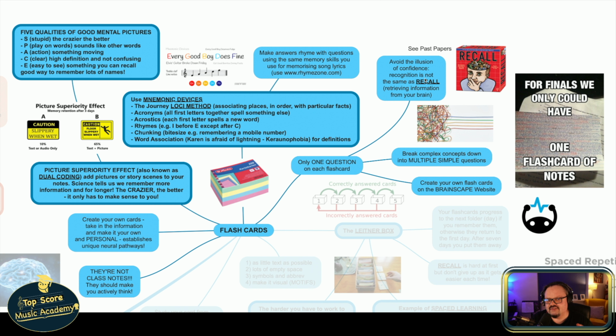Okay, to know it, you have to be able to recall the information without any prompt whatsoever. So you can't have a multiple choice sort of answer there. You can't have anything audio and music, like listening to the piece in the background, or having the score open in front of you, or your class notes open or anything. You need to be able to remember the information with no help whatsoever. And that is really good recall when you can just remember it. That's what you're aiming for when it comes to flashcard revision, this idea of recall.